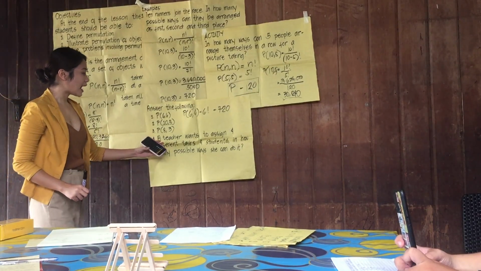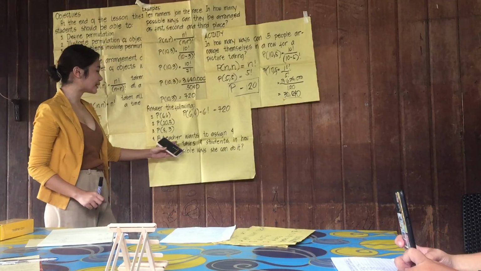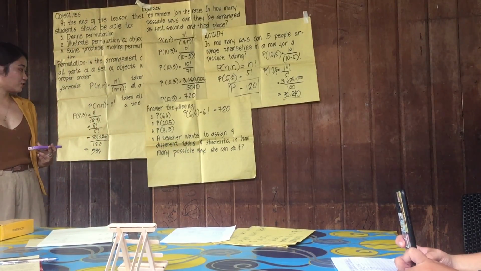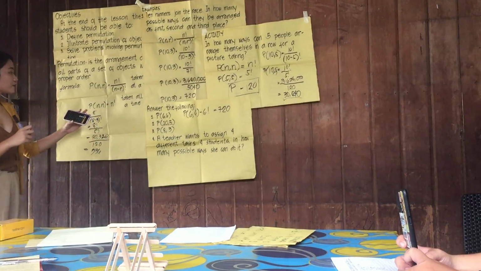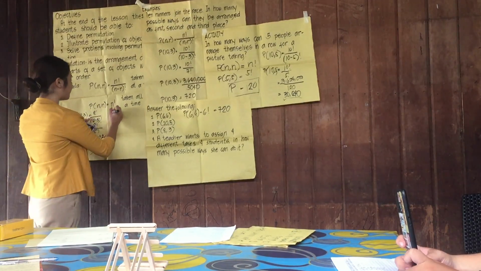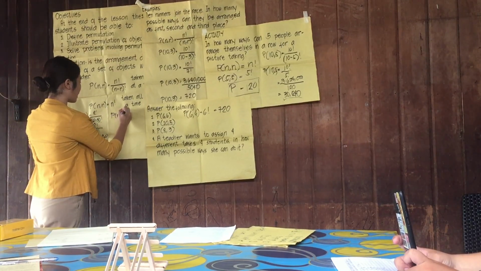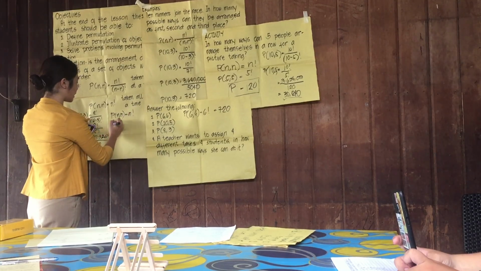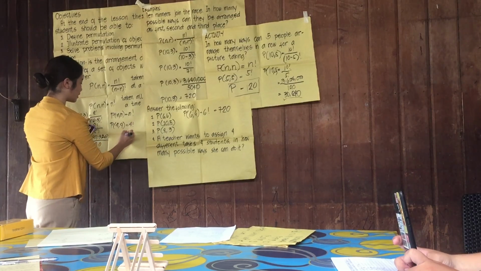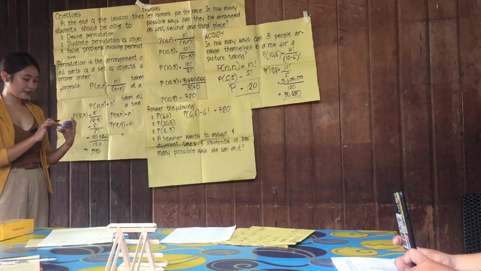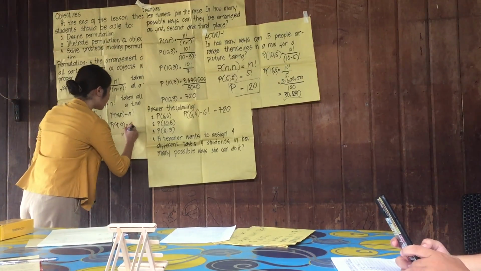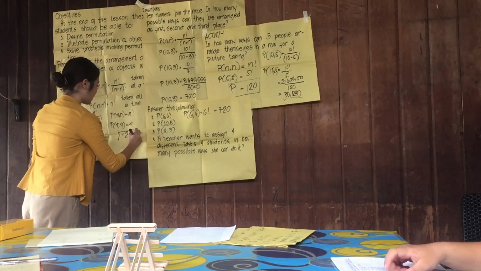Okay, this time, a teacher wants to assign 4 different tasks for students. In how many possible ways can she do it? Okay, so we will use the taken all at a time formula. This one. nPn is equal to n factorial, or you will write 4P4 is equal to 4 factorial. Okay. What is 4 factorial? It is equal to 24. Very good. 24.